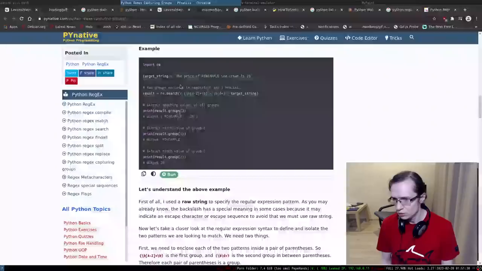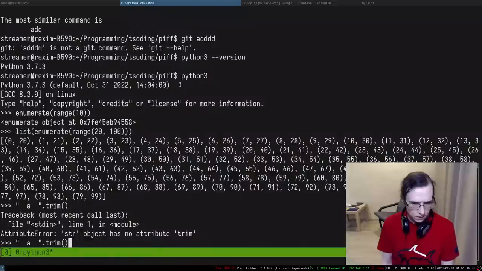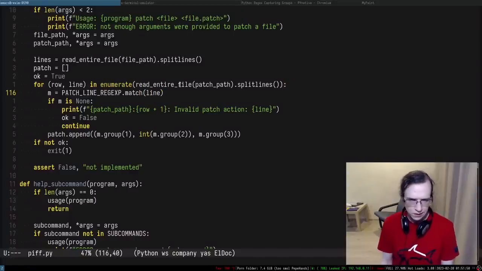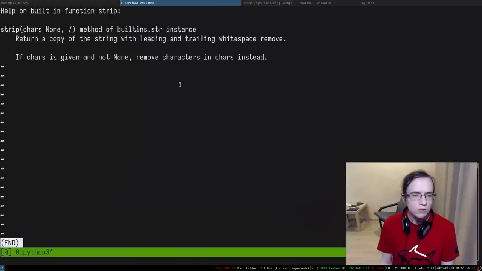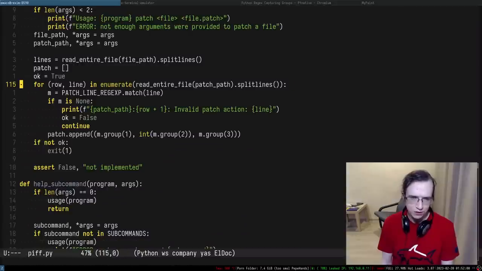Right. So if I have something like, what do I need? Right, so can I trim this? Can I do trim? Strip? Yeah, it's called strip. All right. But is it in line? I don't remember. Is it in line? Strip. Return copy. It's a copy. Okay. Stripped line. Maybe I can map this entire thing.